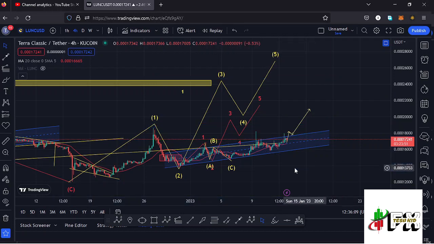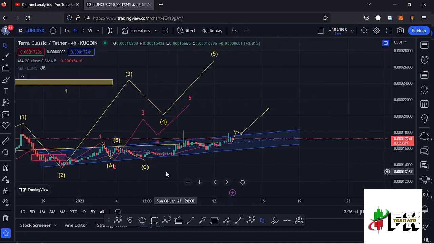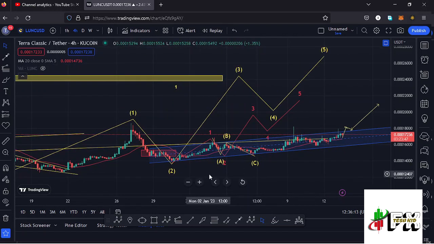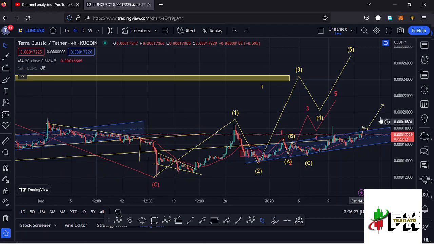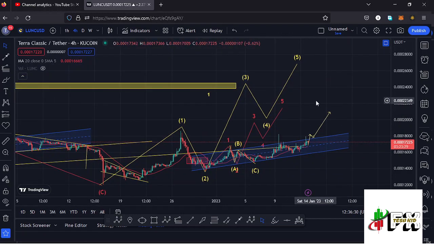Within the wave 3, we also expect to see a fractal wave in formation, and we are also seeing such a structure, having this ED12 structure right here in red, having that as the first wave, then a wave 2, then I believe in the formation of that wave 3 before we see a wave 4, and then a wave 5 to fully maximize the formation of that higher ED12 count 3. So that is what I'm expecting here on the LUNC chart on the short-term and the long-term scenarios.